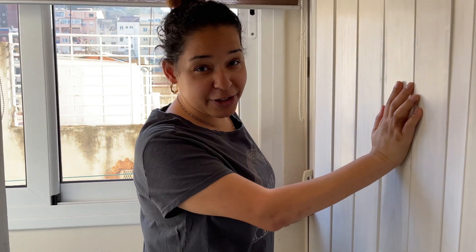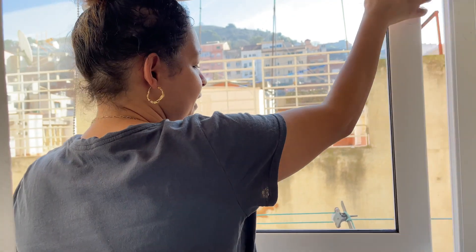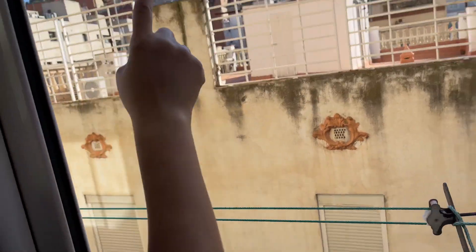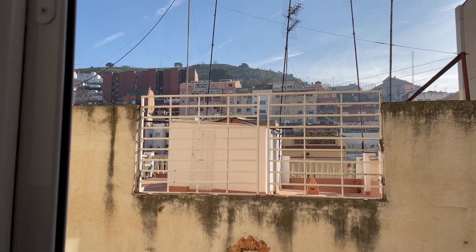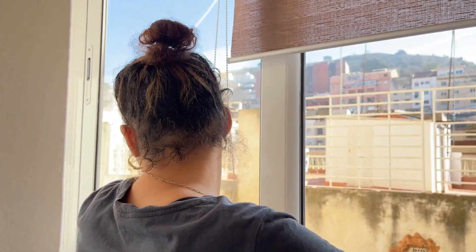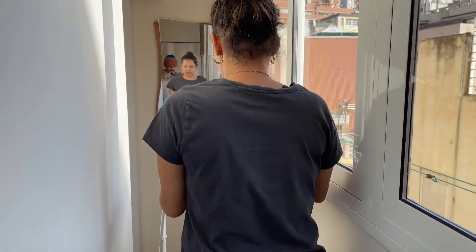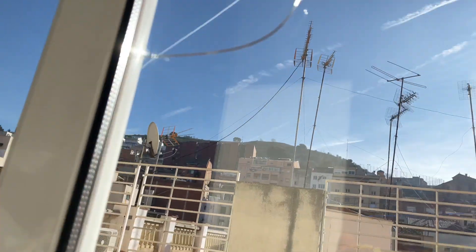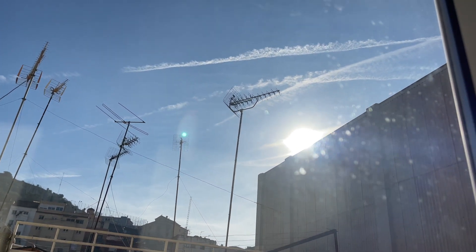Here we had our washer — same as Madrid, a lot of places don't have dryers so we were able to hang our clothes on a clothing line, which is cool. And so much sun, really great. When you look out the window it kind of reminds you of what you'd think of when you think of Barcelona. This is the drying rack we used, which was great — sun comes in, full-length mirror, which was convenient.